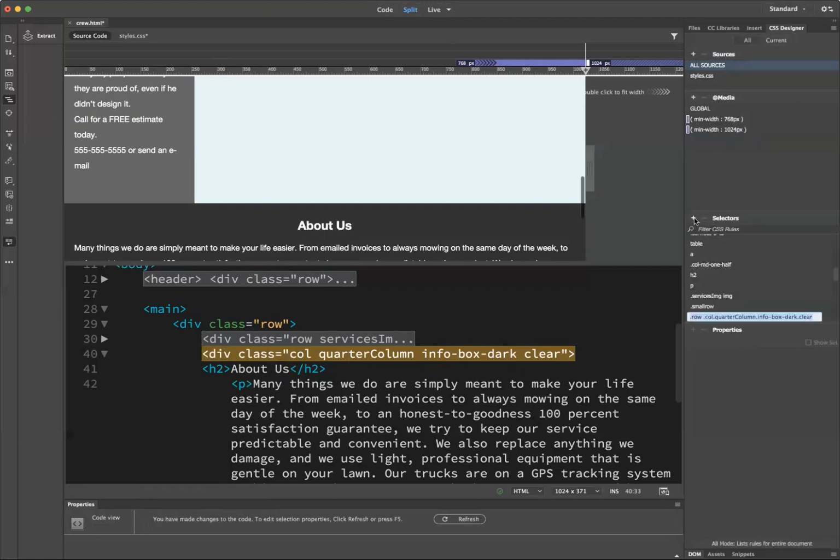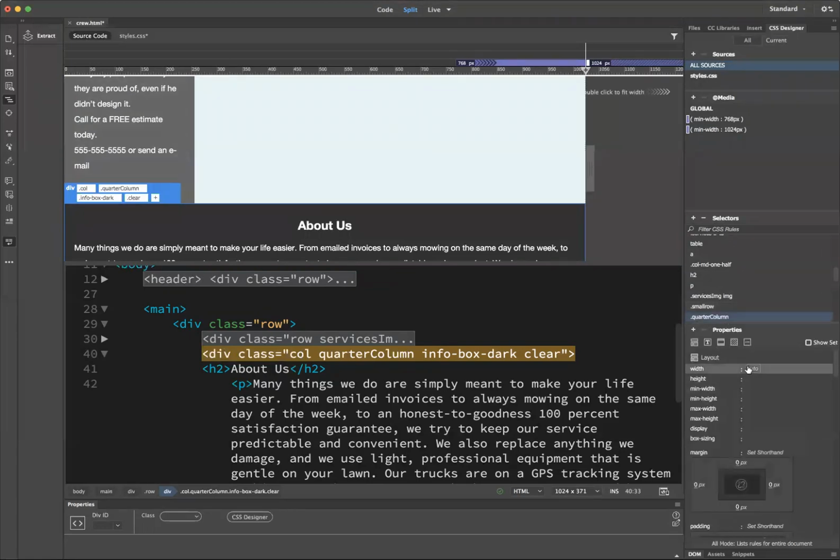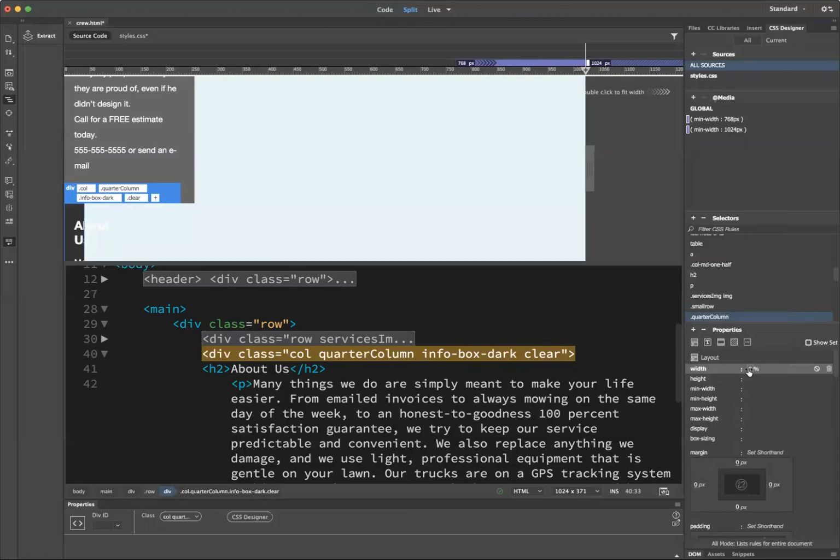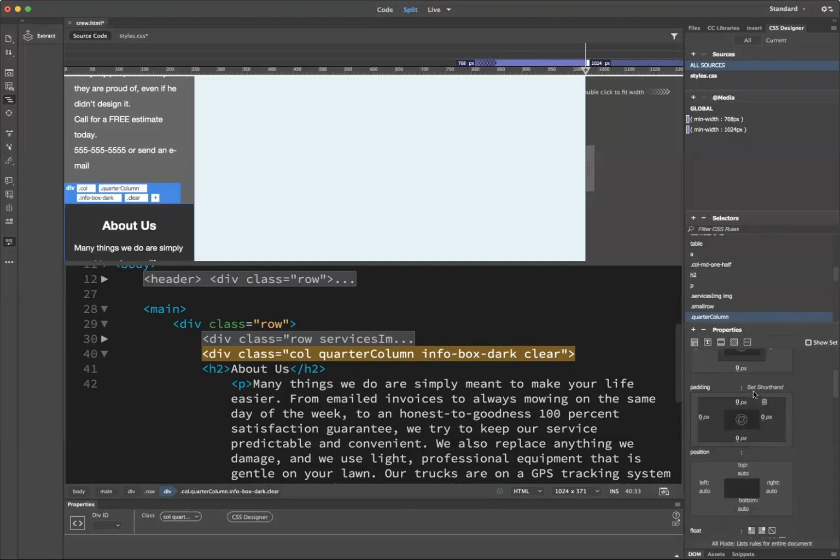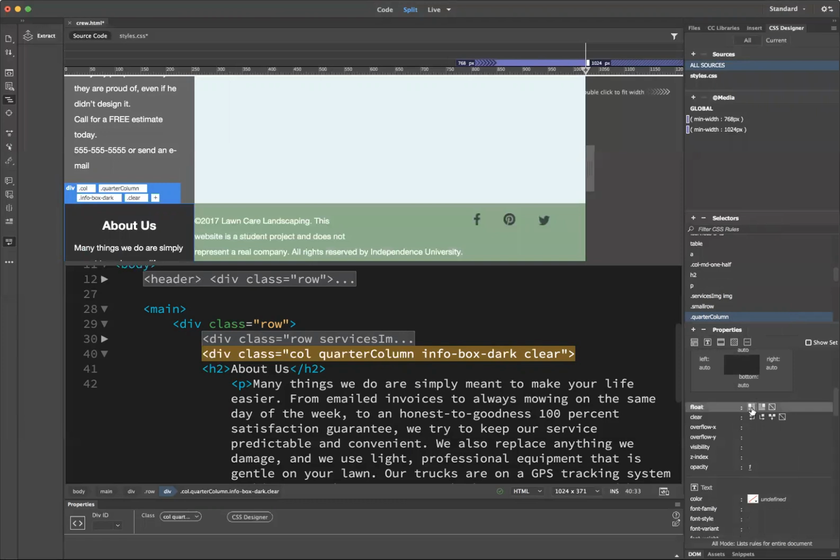And selectors, plus sign, dot, quarter column, width, percent, 25%. Left.